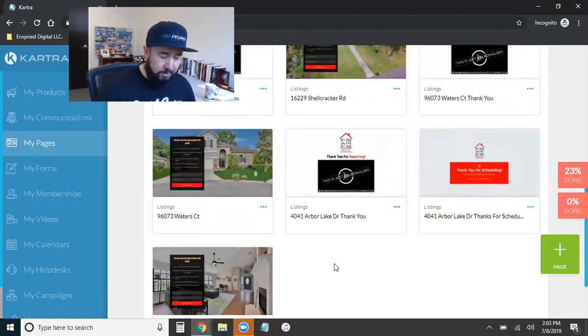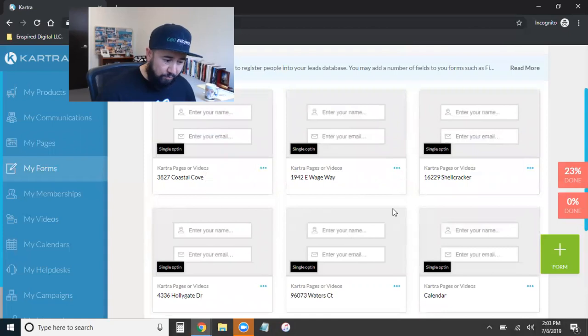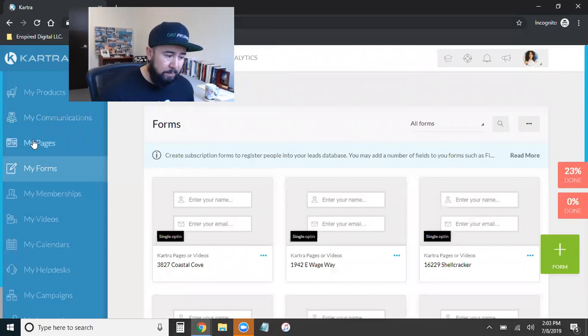In this particular case, 6 different email lists, 6 different forms. When that person goes to the landing page and they enter their name and email, this is the actual form that's going to dictate which email list that opt-in goes into. So everything stemmed from just simply creating one page, and then I cloned it.